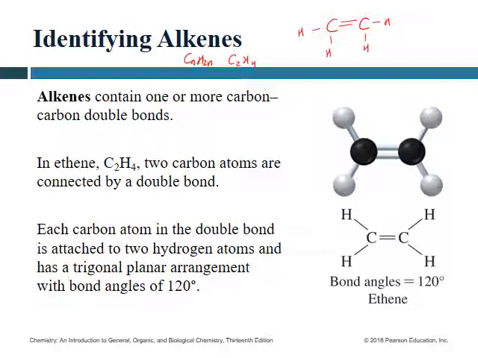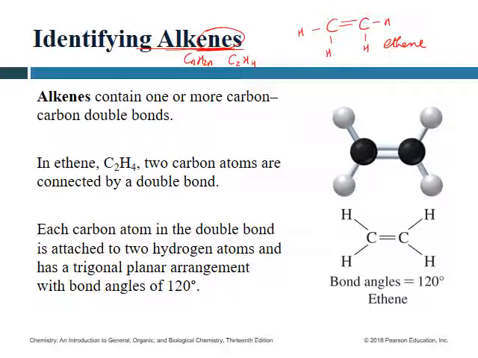And how do you name these alkenes? You see, the name is called alkene, so the ending is basically "ene". You're going to use the same prefixes that we saw for alkanes, the prefix of the number of carbon atoms followed by "ene", and that would give you the name of the alkene. For instance, in this case, what would this be called? This is 2 carbons, so the 2 carbon prefix is "eth", so this will be called ethene.